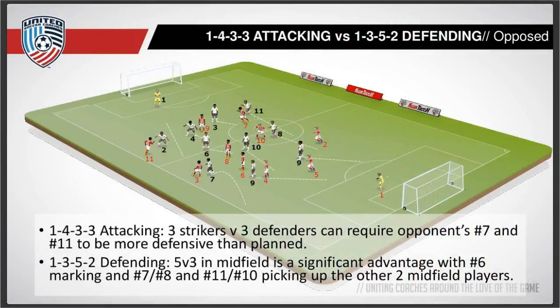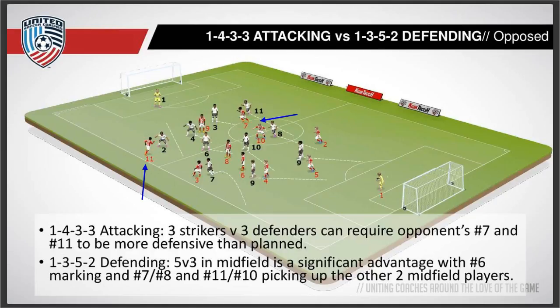So Ian, I know that you're up first, 1-4-3-3 attacking against my 1-3-5-2 defending. So if I'm looking at my team here being the red team, there's the ball. My curiosity for you, David, is given that you're playing with 3 defenders, which I assume will have to be set up initially quite narrow, how do you prevent my 7 and 11 giving my team good width and your team not turning out into a back 5? How do you prevent your 3-5-2 from turning into a back 5 when I'm playing in a 4-3-3?